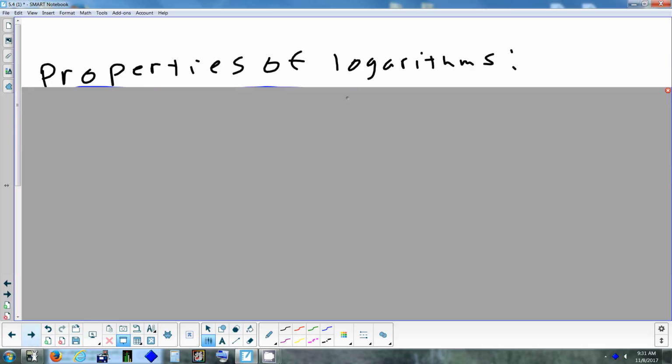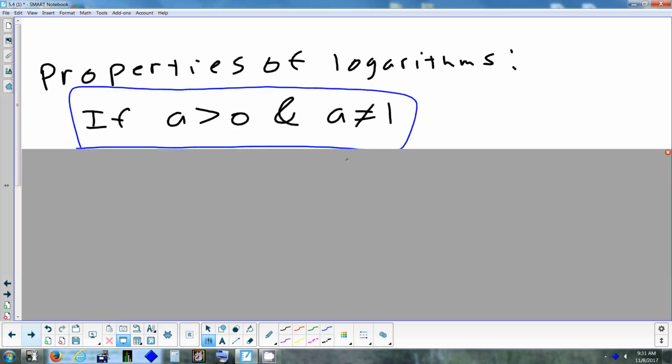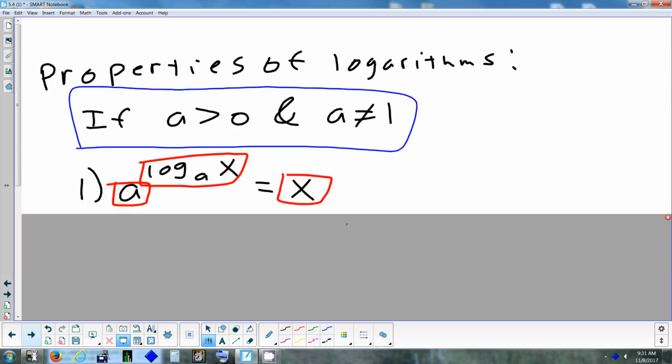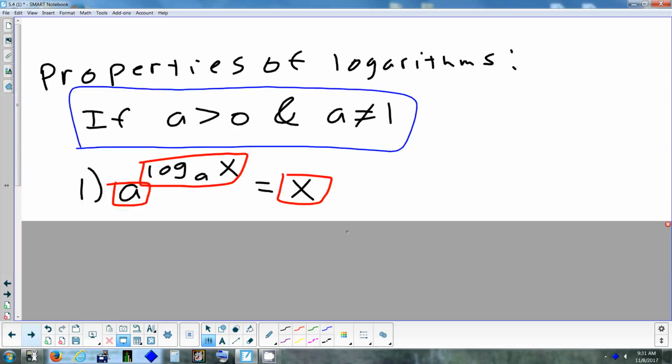Okay. So we've looked at simplifying some simple equations. And now the last 2 things we're going to look at are some special properties of logs. All these properties I'm about to show you, anywhere you see a, I'm assuming that it's positive and not the number 1. These properties are more like patterns to look for. There's really no calculation or arithmetic you have to do. It's just a special pattern.